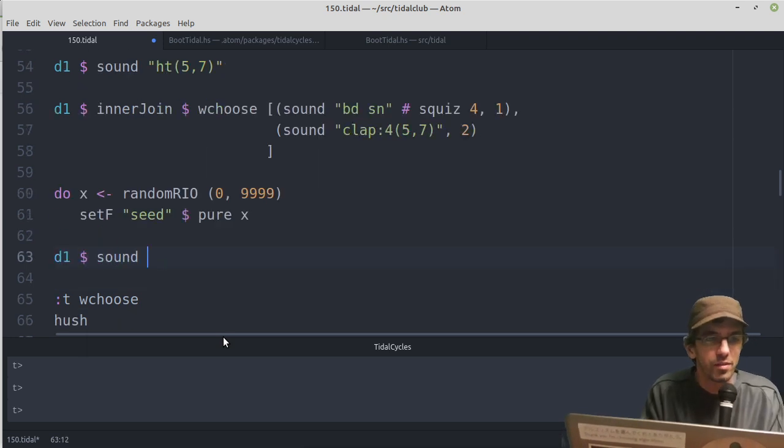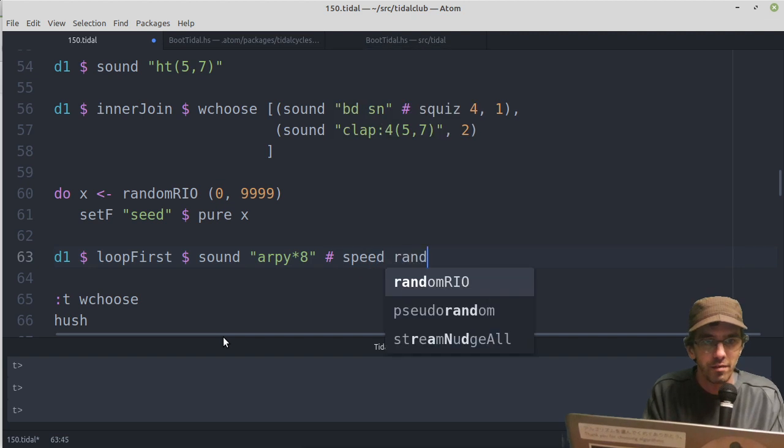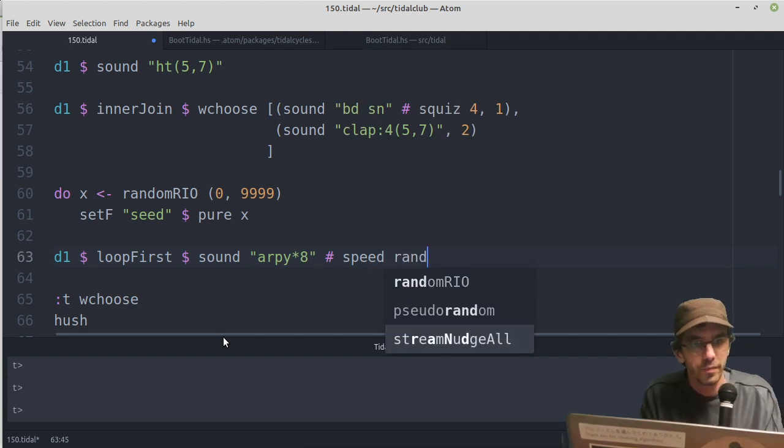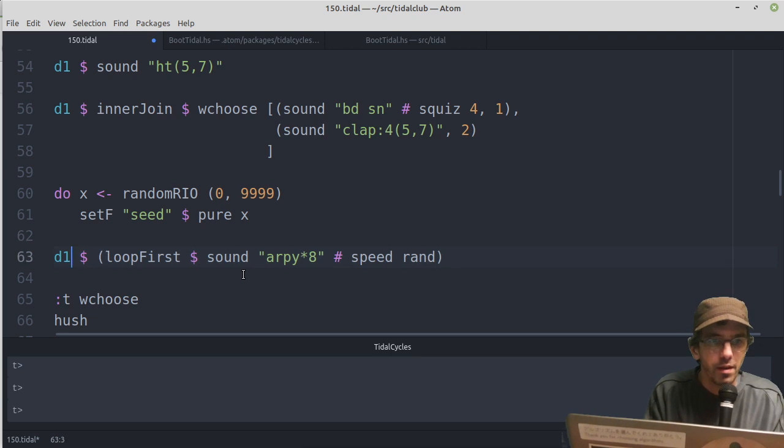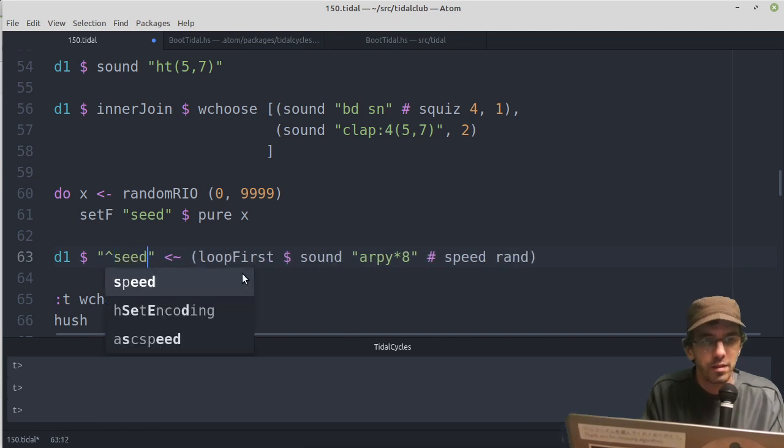So then to use it somewhere, I could do loopFirst, rp times 8 and then speed rand. So now that's just looping. If I take that pattern, shift it by seed, this probably isn't going to work.